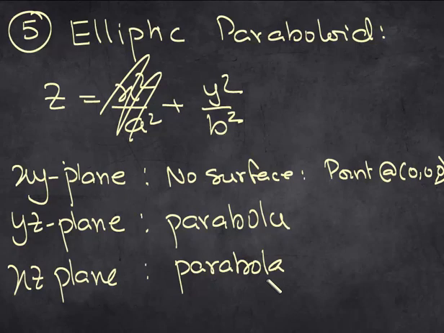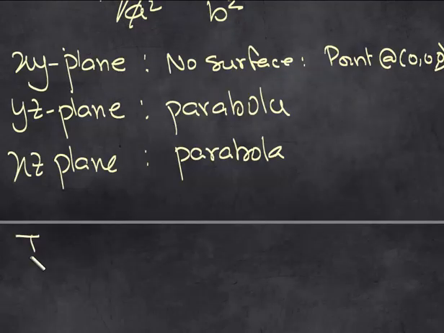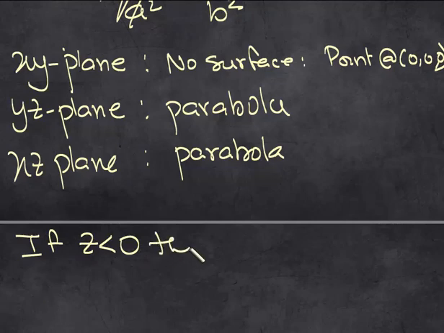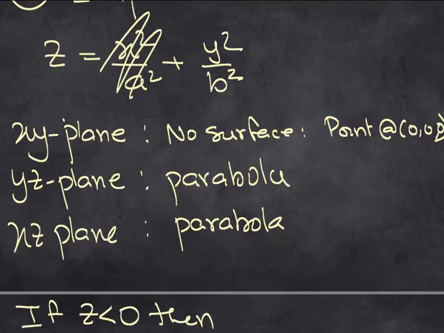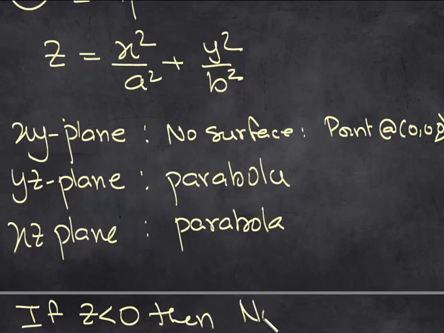Look at different values of z? So what happens if I look at different values of z? So let's take a look at negative values. If z is negative, then what do we get? Anything? Because you're positive on one side, negative on the other side. Is it possible? No, so no surface again. What happens if z is positive though?